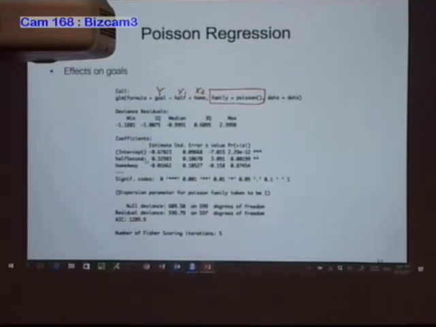So how about the second half? Second half, positive and significant. What do we say? We should expect more goals in the second half. But how much more is not that clear. This is not linear. If it were linear, this would be the difference. But this is not linear. Then we have the quality of the errors, AIC, all these things. They're all the same.